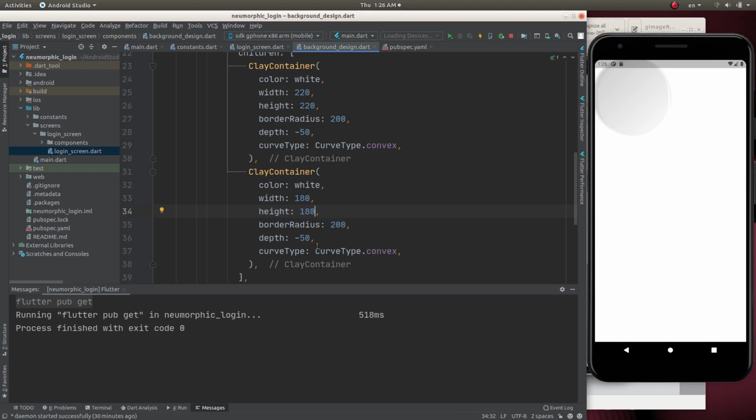And for the border radius, let's change the depth to positive 50. And we know this, I think, yeah, it's now that.